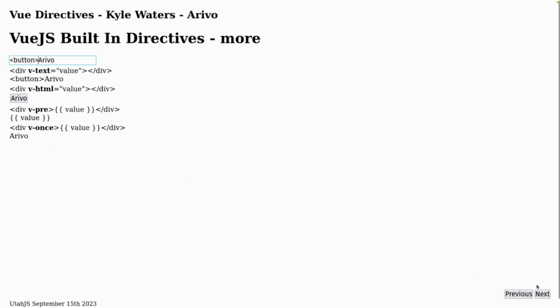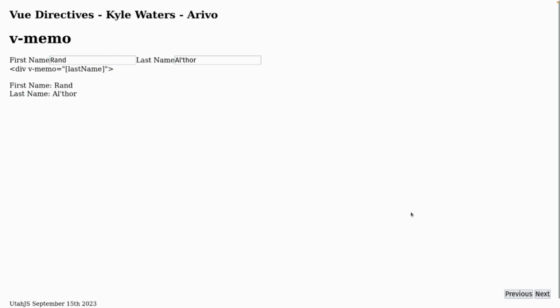And somewhat related to v-once, there is the v-memo. So if you use v-memo, you set an array of variables or properties that it should watch for a change, and it will only render changes if you change those ones.